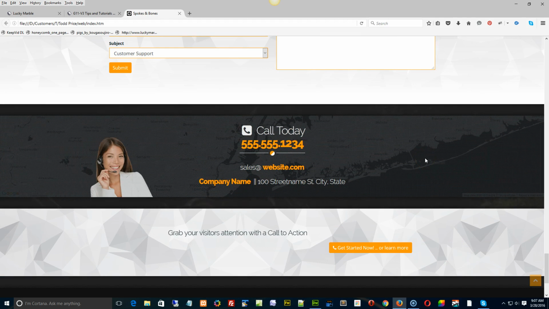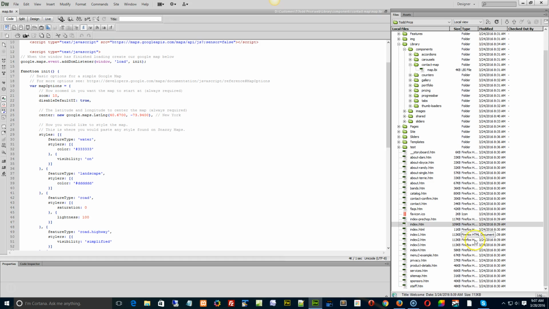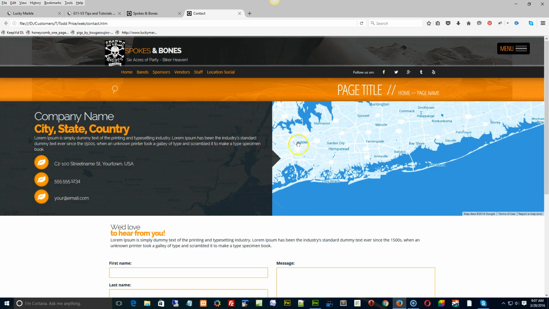Down in the area right here, the background was sort of one, and then the other is actually in the contact page itself. Where's our contact page? Let me see here. Right over here, we've got the map as well. Now, the map on this one actually just uses a longitude and latitude, and I hope that we have the right instruction.